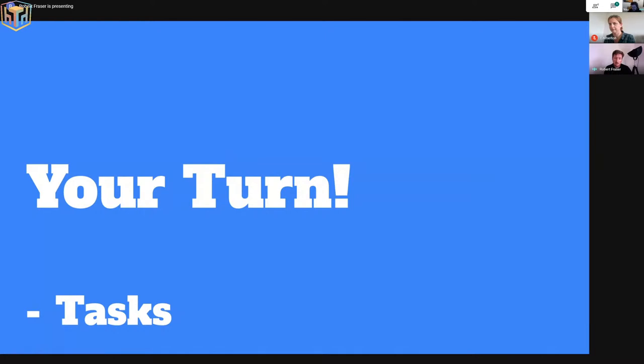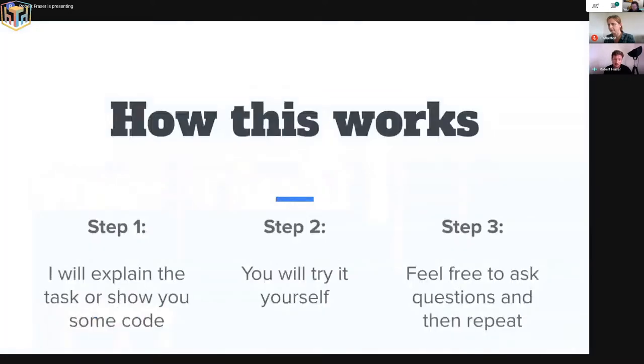And then if you ever get confused, the last step is for you to ask questions on that YouTube feed. And possibly there'll be a way for you to give us feedback, possibly through a questionnaire at some point. So step one, listen and watch. Step two, give it a go yourself. And then step three, ask questions and give us your feedback on how things are going. And feel free to ask questions of each other if you're doing this with someone else. You know, it's really important to learn how to collaborate.